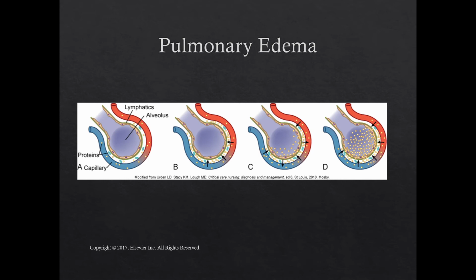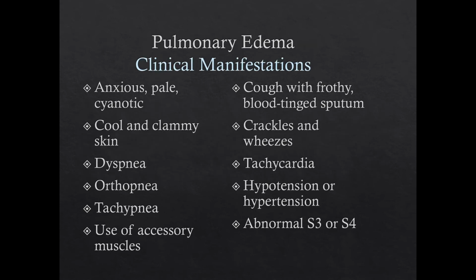And then finally, once you have failure of what? Of lymphatic flow, you end up having a worsening of the left heart failure because of further movement of fluid into the interstitial space and into the alveoli. And at this point, even if you're tachypneic, remember hyperventilation, the body may kick into hyperventilation to get rid of that CO2. If you're at the level of D, that oxygenation is not going to be able to happen. It's not going to happen. So in a nutshell, we just went through basically four steps of what pulmonary edema is. So it's really good to keep that in mind.